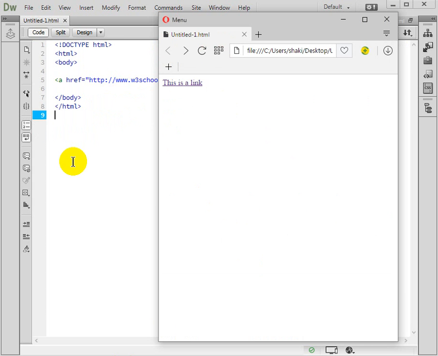Hyperreference links are defined with the A tag, and the link address is specified in the href. And you will learn more about this link and the A tag later in our next tutorial.